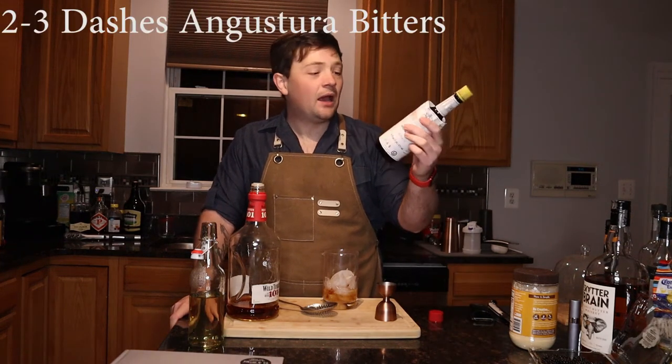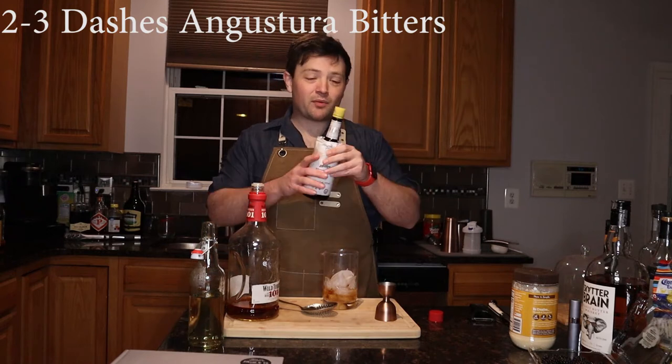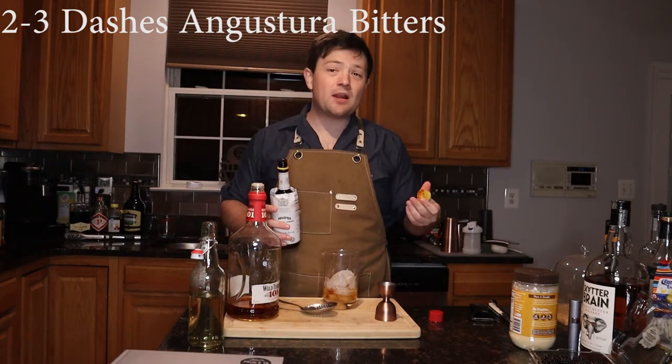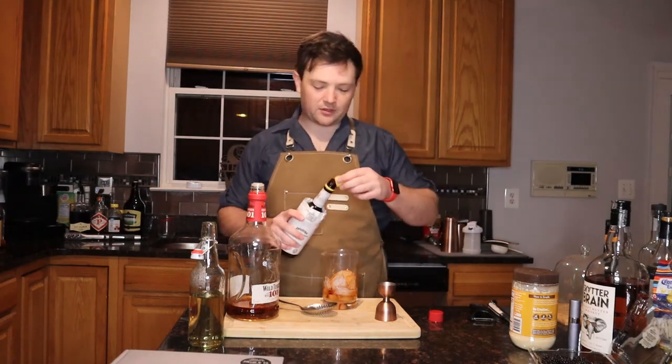Now, as you can see, I've got this big bottle. I refer to it as the Mamma Jamma. And this Mamma Jamma pours out like crazy. So I'm only going to do 1 dash, but it's going to be 1 substantial dash. Perfect.